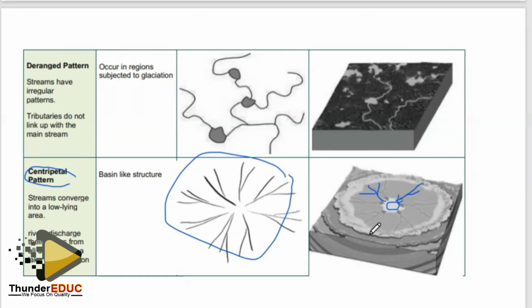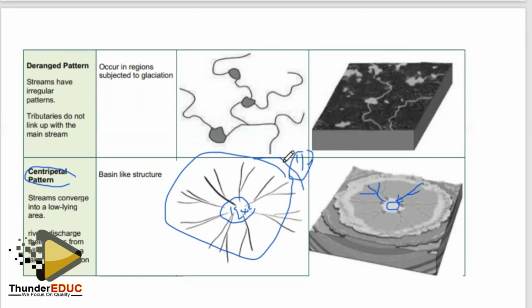If you see a spot height inside here, maybe 1,240, and you find a contour line around here that is written maybe 1,300, definitely it should lead you to understand that the central point of this feature is low-lying and the outer parts are high-lying. And then what kind of drainage pattern is going to develop there? The streams will originate from the higher-lying surrounding area and feed into the low-lying area, which is the basin. So it's centripetal.